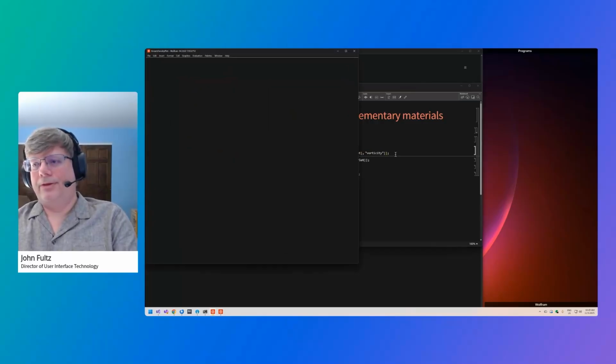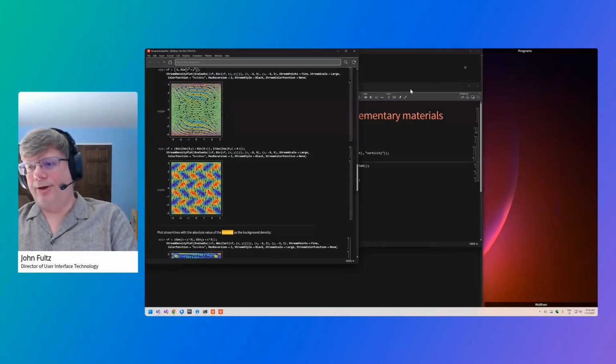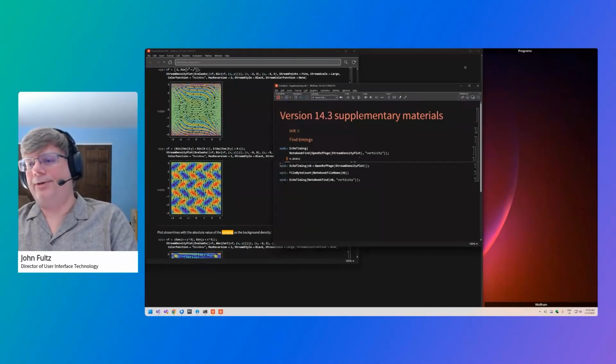If I run this now, in this case I'm doing notebook find, but if you were to do an interactive find, it's basically the same thing. It's doing all the same operations, and it's taking about the same amount of time, 9 seconds.